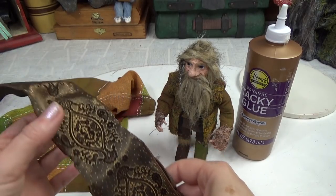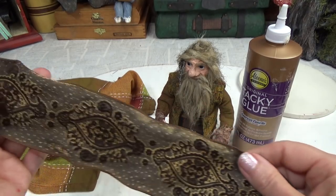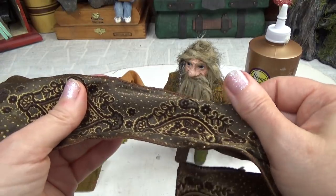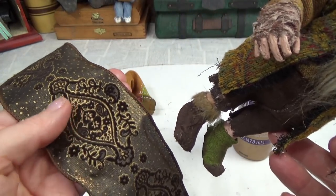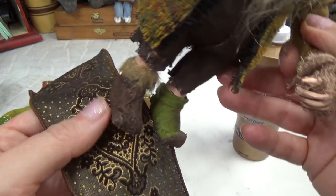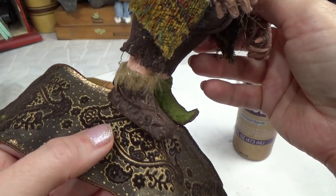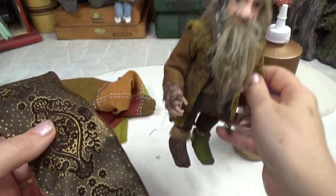Alright guys, just popping in to give you a tip about the shoes and what I use for the shoes. For the one, I used a ribbon that I had in my stash because I couldn't find a fabric that I liked. I was trying to find something with a little bit of decorative look to it. This has a velvety feel, very nice. I painted it later to get rid of that gold look, and it left behind some of the decorative looks. So that worked out well.